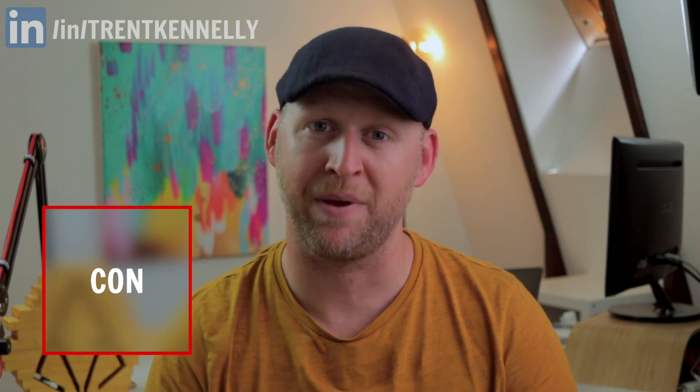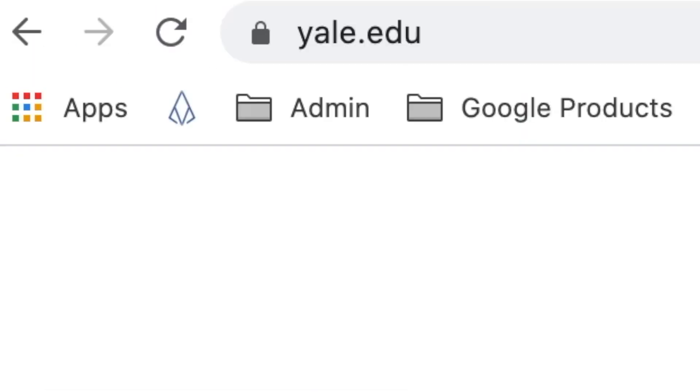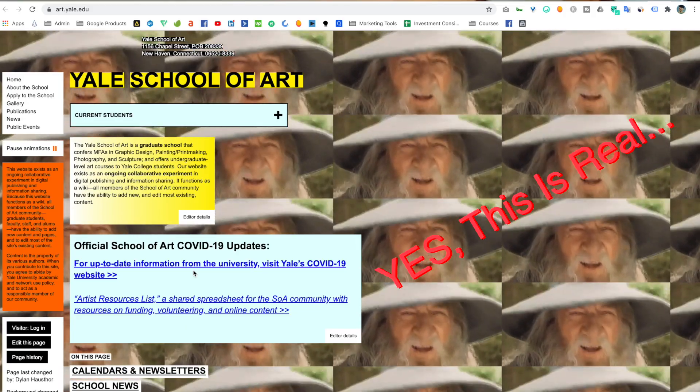Con number two is that you can't just change one page. A website's all about consistency — if you change one page, you have to change the whole thing. If you have one page that is stylistically very different from another page and those two link together, people are going to feel like they left the website, which means they're more likely to leave. So at a very minimum, you need to reskin everything. You don't necessarily need to change the data on every page, but you need to make the look similar. If you have a thousand pages, you need to reskin a thousand pages — that's going to take several months, because you need to plan, frame, write, and build all of those pages.